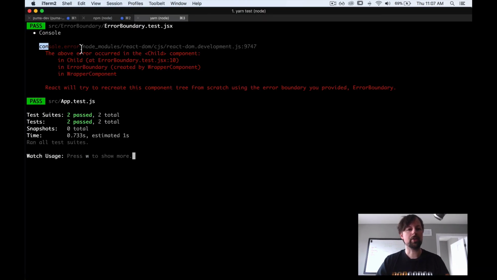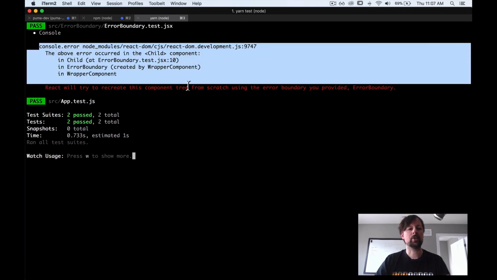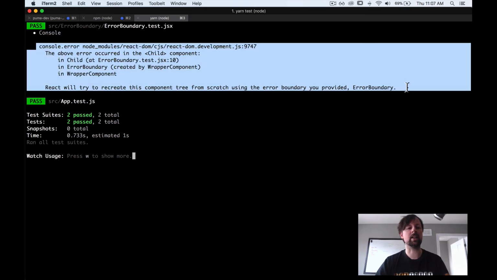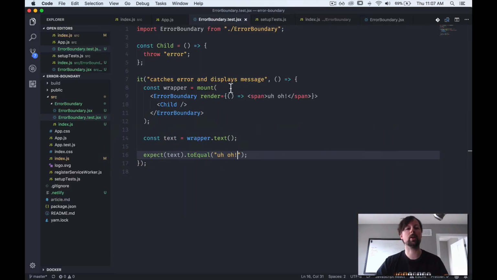But what you'll see is that you've got this big ugly console.error occurring. And that's because React, in anything other than production mode, whenever it encounters an error that's caught by an error boundary, wants to log to the console.error, which is great normally, because normally you want to be aware if an error has occurred that you weren't expecting. But in this case, it's a little bit annoying because we do want an error to occur, because that is exactly what we're testing. So let's see how we can swallow this error to just make it not occur during the life of this test, but have it work fine elsewhere.